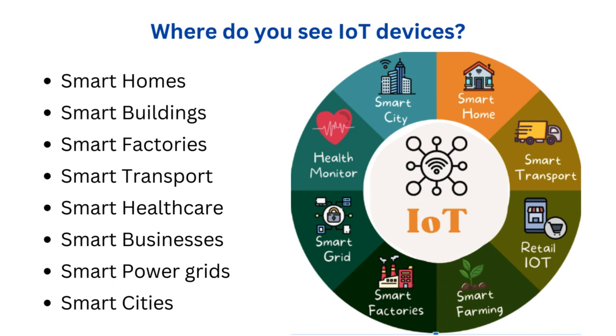Where do you see IoT devices? We can see IoT devices anywhere and everywhere, right? In smart homes, smart home devices are mainly focused on improving the efficiency and safety of the house, as well as improving home networking. Devices like smart outlets monitor electricity usage, and smart thermostats provide better temperature control. Hydroponic systems can use IoT sensors to manage the garden, while IoT smoke detectors can detect tobacco smoke. And home security systems like door locks, security cameras, and water leak detectors can detect and prevent threats and send alerts to the homeowners.